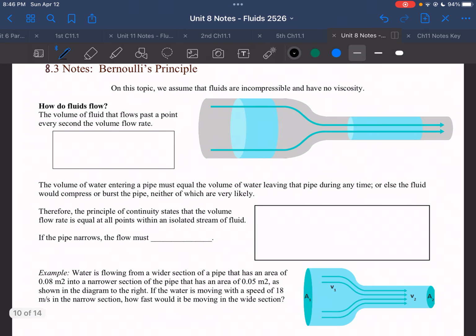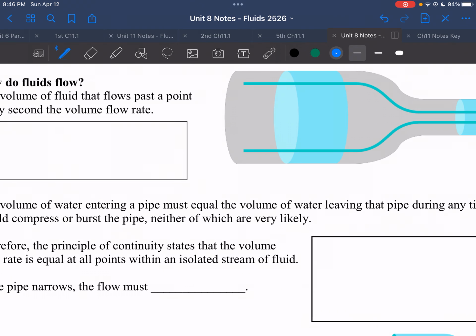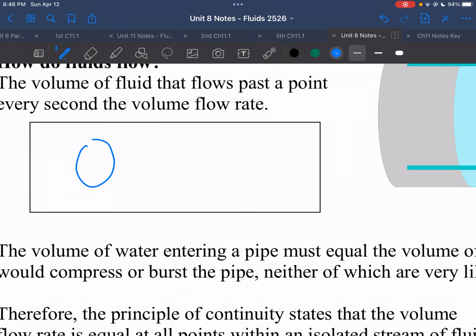Now, the volume that fluid is flowing past is called the volumetric flow rate. We use a Q for the volumetric flow rate, which is really just a placeholder for a type of rate. So Q is equal to the speed that our fluid is moving through a given area. To write that out, all we have to do is multiply the area of the pipe times how much material is actually going through it, which is the flow velocity.